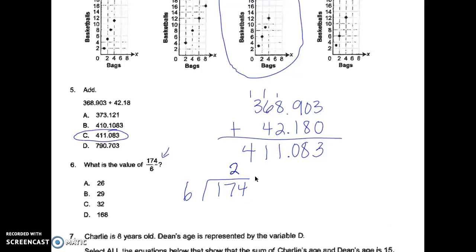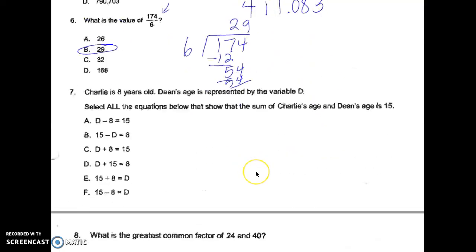Well, 6 goes into 17 twice. I have 5 left over. And by the way, I do not believe they're going to give you a calculator on this one. Okay? No, only on part 2. There's a part 1 and a part 2. I would guess that a problem like this would be on part 1, where there's no calculator.